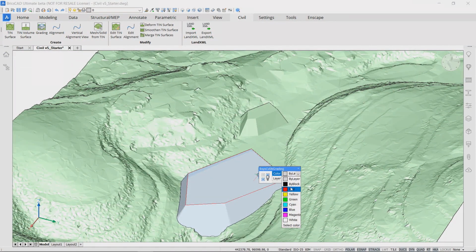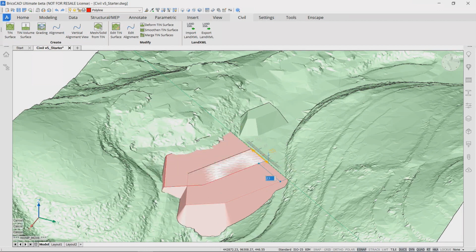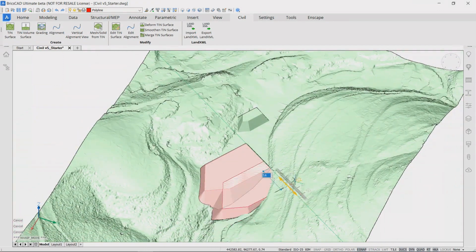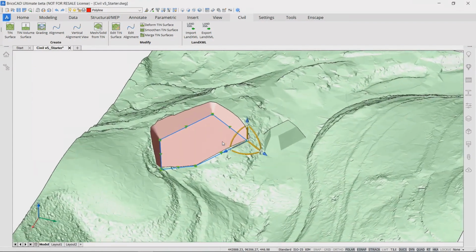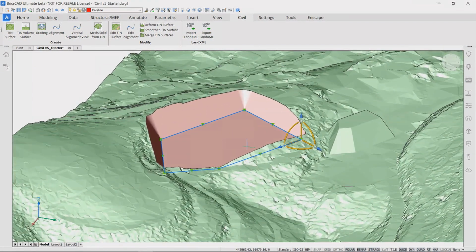Again, the grading is a custom entity with some specific properties. As you can see, it is related to the existing entity, and if you move around, it updates in real time.